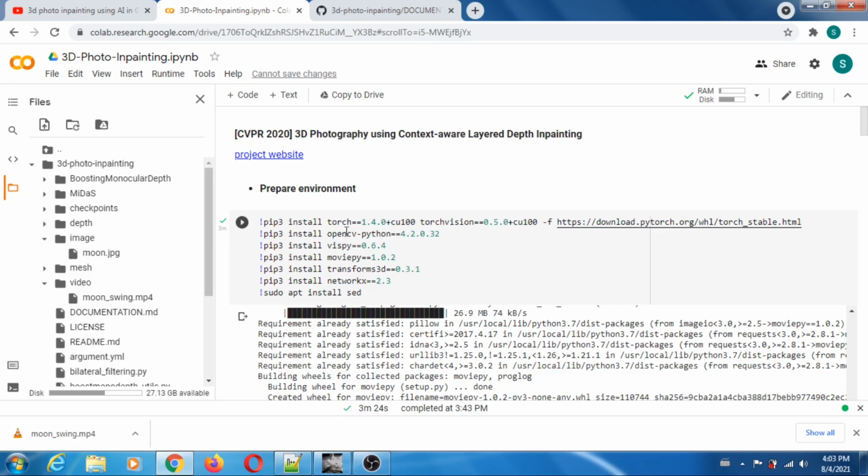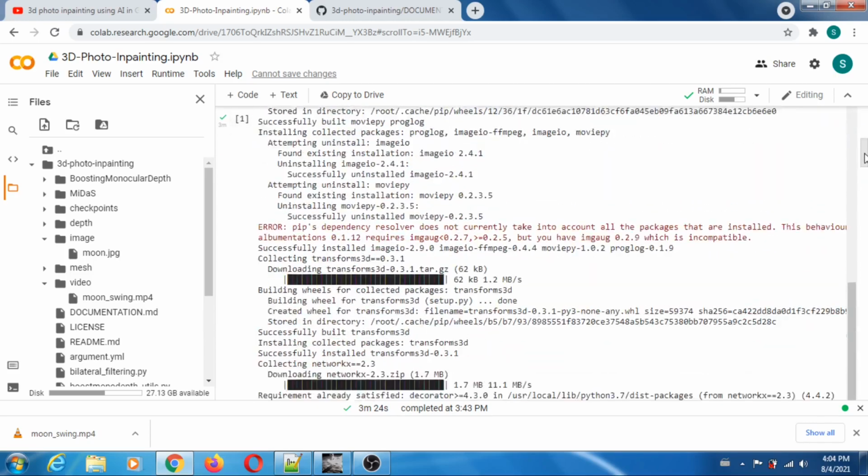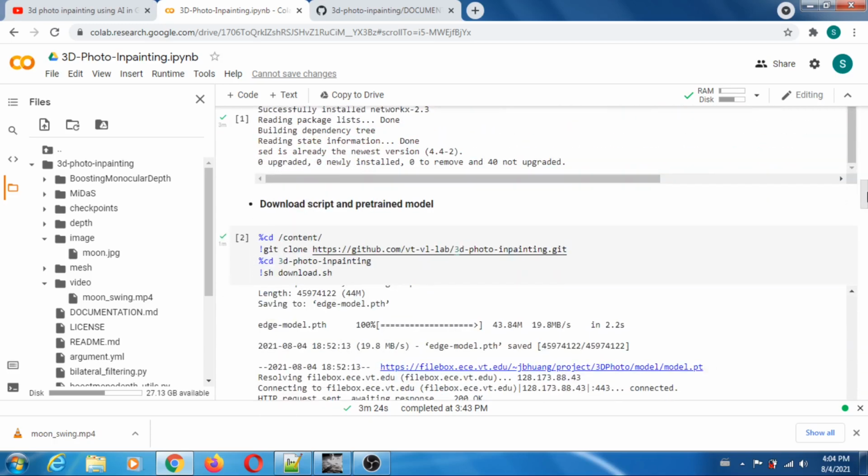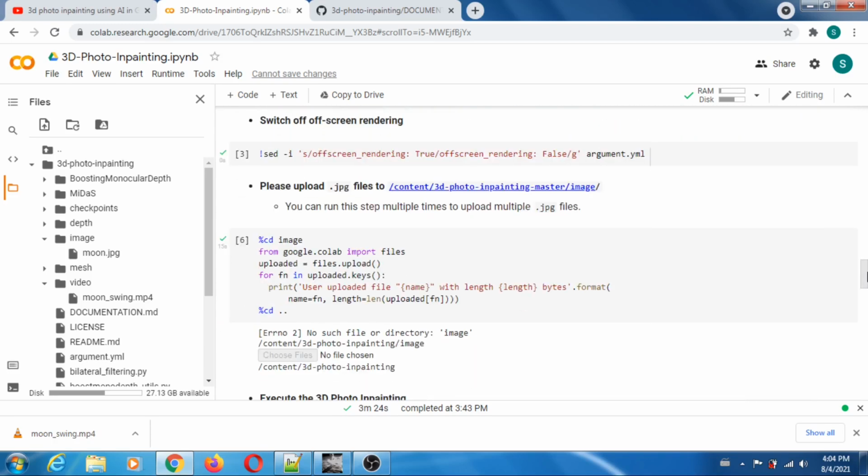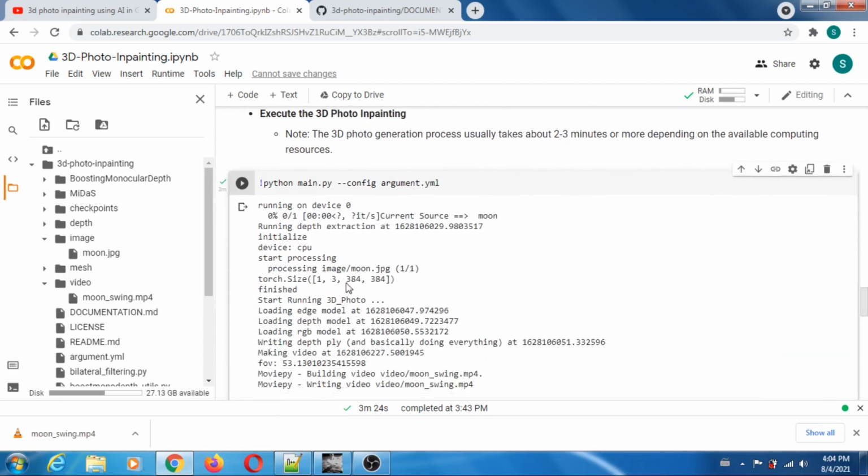I already made a video about how to use this thing, so I'm not going to repeat myself. I'll put the link to the video somewhere on the video so that you can look at it. Here I'm going to use their default image, which is this one, the guy on the moon. Okay, so let me tell you how you do it. When you run that thing, okay, this is the stuff.